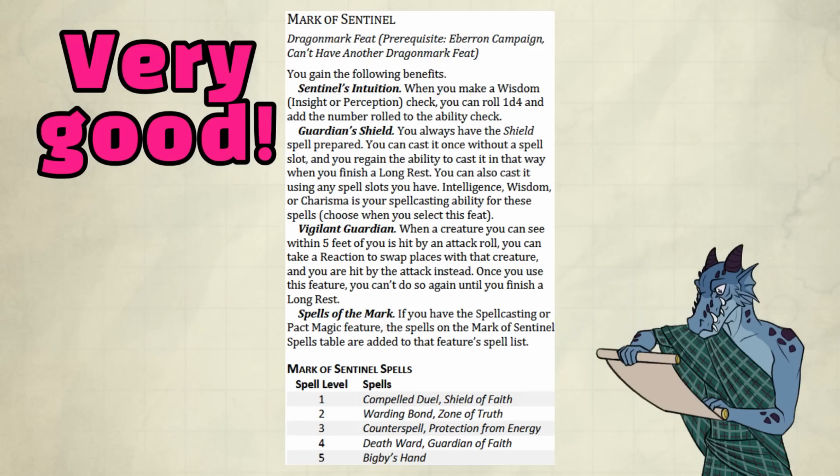Mark of Sentinel adds insight and perception and grants you shield. All of this is really good, especially the spell. You also once per long rest take a hit from someone. That's not incredible. Their good spells are Counterspell, Death Ward, and Guardian of Faith.